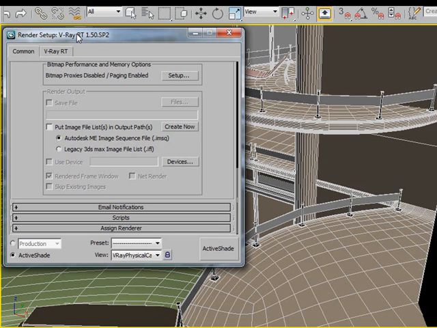And that's a limitation in terms of the amount of polygons you can squeeze in, as well as the amount of textures and the size of textures one can use with VRayRT running on GPUs. But this is not a limitation of VRayRT, it is a limitation of the graphics boards.